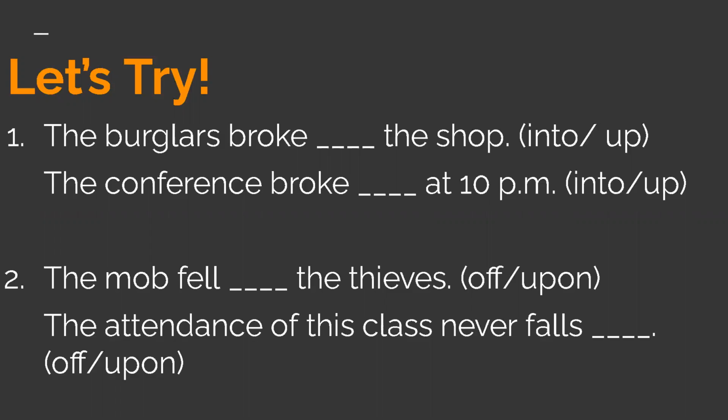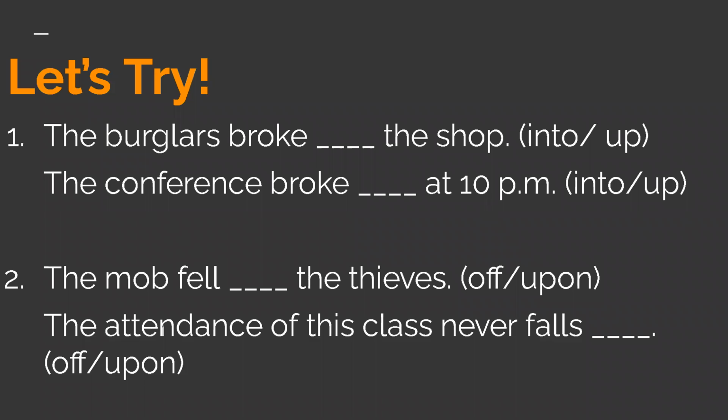But when we come to the second sentence, the attendance of this class never falls off, it means it never reduces. Maybe they have always maintained an average of 90% or 100% attendance. It never falls down, right? So we say falls off. Here the preposition off combines with the verb falls to give what action is being conducted on the object, the attendance of the class. But it is not setting any relationship between the object, subject, and the verb. Also, it is not giving any position of the object or the subject. Good.